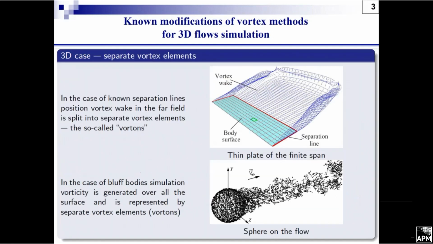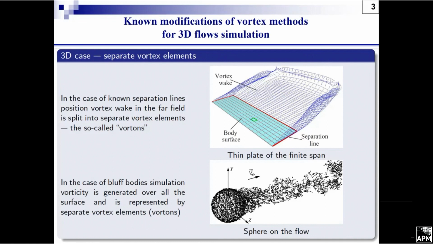But if we want to work with more complicated flows, for example, if we want to simulate the vortex wake after some plate, maybe a thin plate, as a model problem, at a large angle of incidence, we need to simulate not a thin surface of vorticity, or a thin surface of discontinuity of the tangent component of velocity, which can be considered as a thin vortex sheet in the flow, but we should simulate some distributions of the vorticity in a three-dimensional domain.